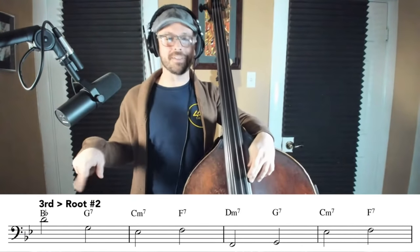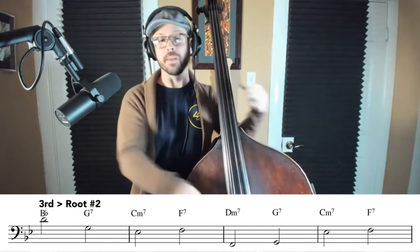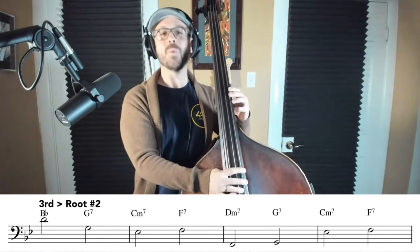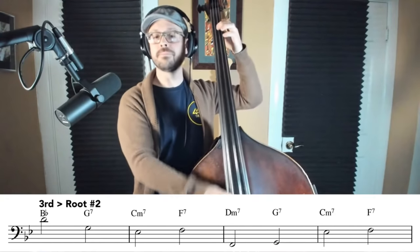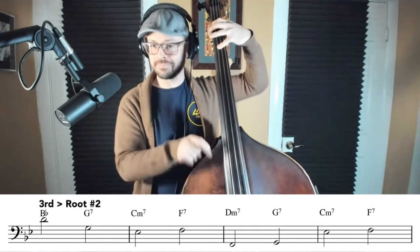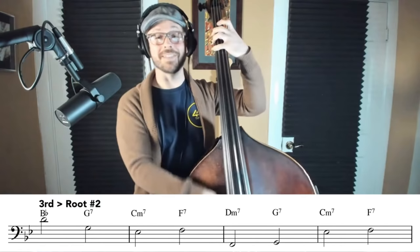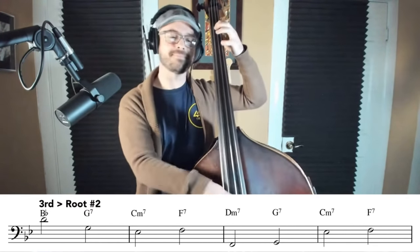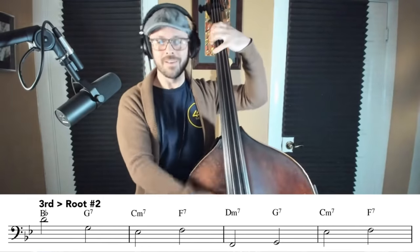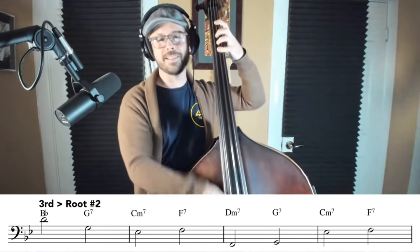Third root. Third root. Play with me. One, two, one, two, three, go. So that's a big octave step, right? Way bigger intervals. Let's just get into it, okay? Sink or swim.